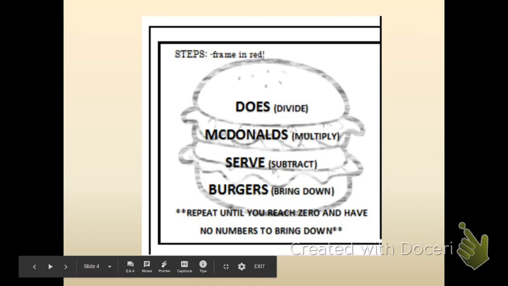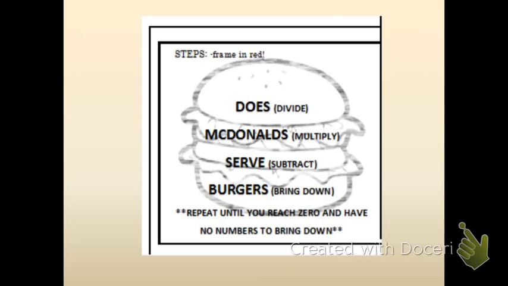You may have heard different rhymes to go along with the steps, but does McDonald's serve burgers? Repeat until you reach 0 and have no numbers to bring down. Or if we get to the end and we have to add a decimal, and we'll talk about that in a second, add a decimal or write it as a fraction. But I think this is pretty familiar to you from before.